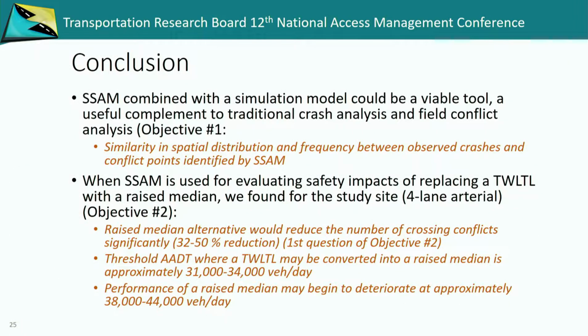So the conclusion of all this, number one, our first objective was to look at whether this was a useful tool, something that could be utilized here. We felt that it was. The SSAM met our tests that we gave it, at least in terms of the comparison between conflicts and actual crashes, as a tool to be able to utilize. So then the next objective was to look at the safety impacts. When should we be replacing this two-way left turn lane with the raised median?